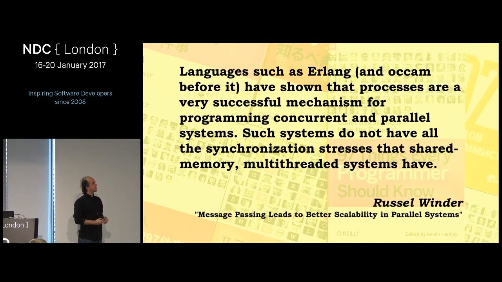shown that processes are a very successful mechanism for programming concurrent and parallel systems. And such systems do not have all the synchronization stresses that shared memory multi-threaded systems have. And more importantly, they do not have the reasoning challenges that such systems have. In other words, the code is very localized. It feels very sequential. This is an idea that I guess I've been pushing for a while by various names.